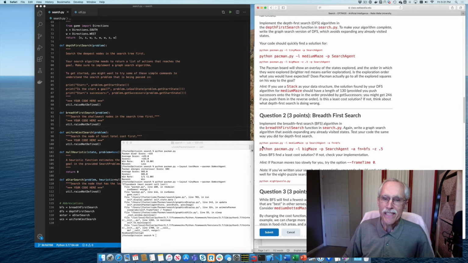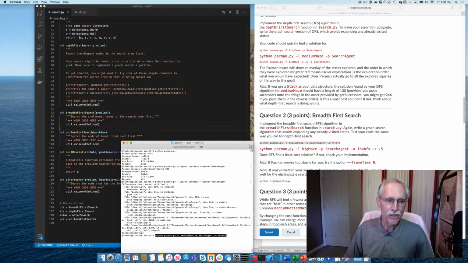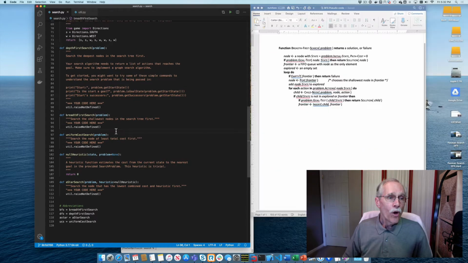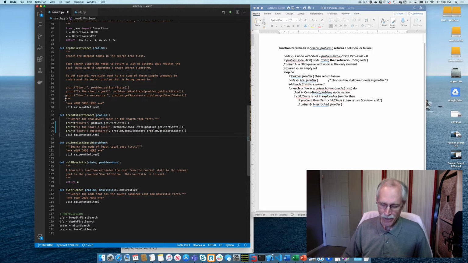There's a sample here where we can just show attempting to run it. And when we do, it fails quickly with a method not implemented at line 95. So, not surprisingly, here is our method not implemented. One of the first things that I'm going to do is just take some of the comments from their suggested output and place them here in our breadth-first search.